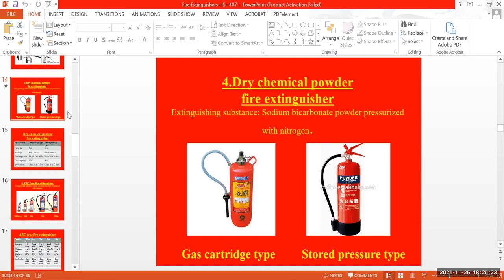Okay, dry chemical powder is nothing but DCP. You can call it a DCP, and most probably it will be marked with a blue background and white wording. These identifications are just for our purpose, so from far distances, in case of emergency fires, it will be very easy to identify.